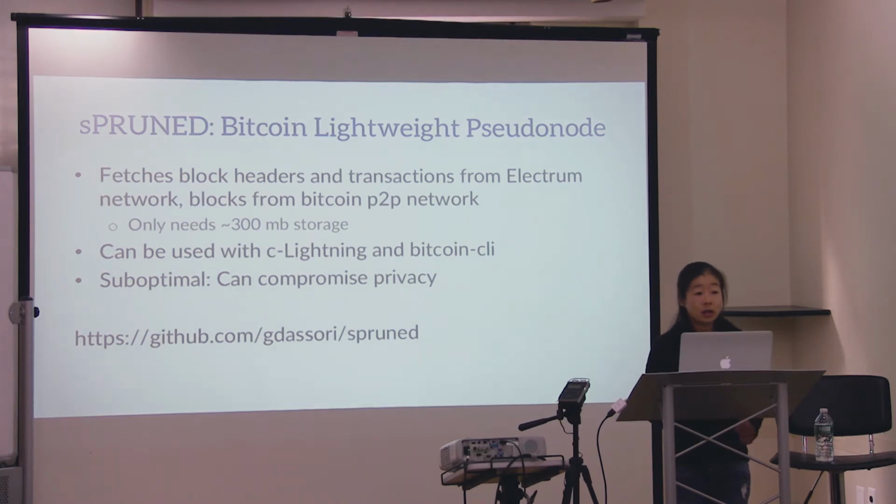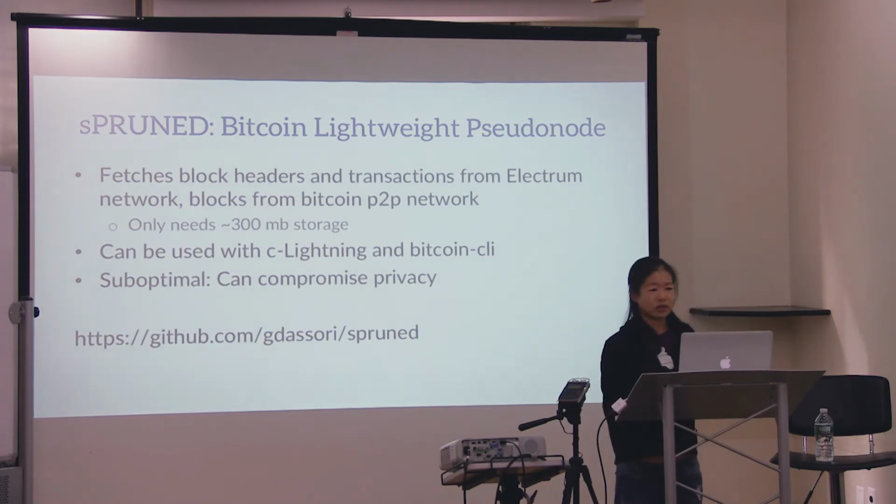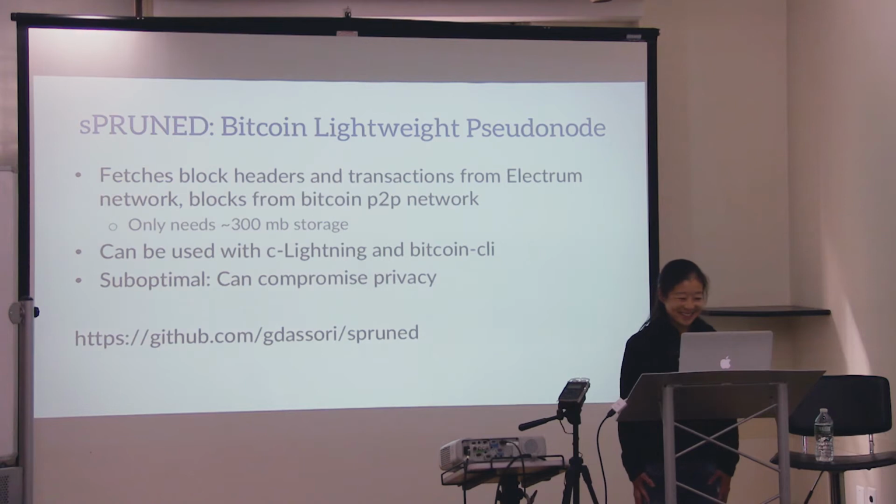Not strictly true, because we process full blocks and we don't push servers for peers. We download full blocks and don't reveal what we are interested in. Oh, okay. I'm probably wrong about this, but I thought that as pruned submits a Bloom filter. Oh, okay, never mind. What it does is download the block headers from Electrum and then downloads the blocks themselves. So we use Electrum servers only for metadata about the blockchain. Okay, but it is a good point.